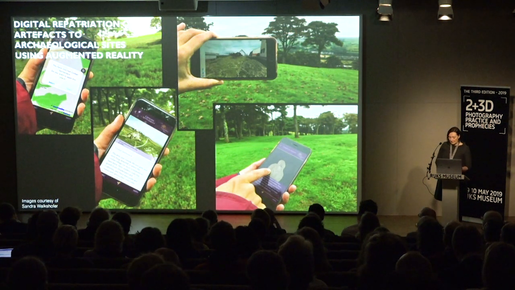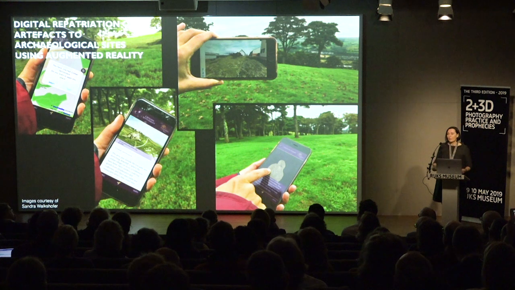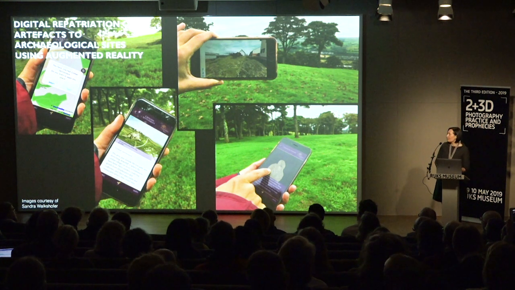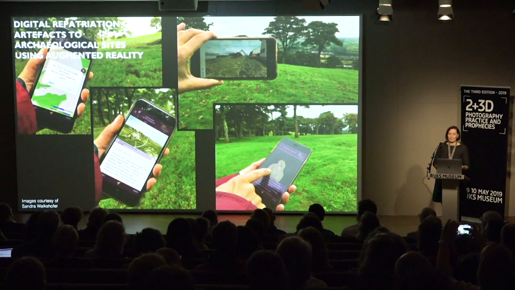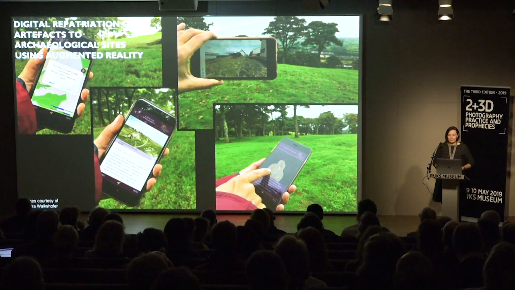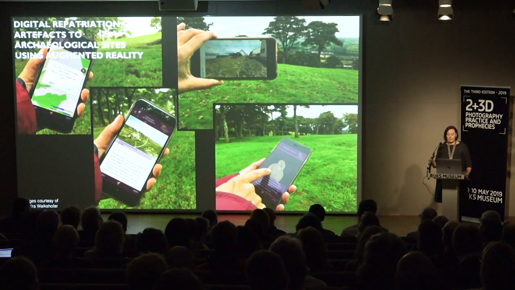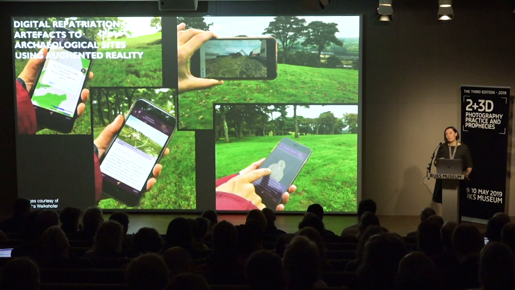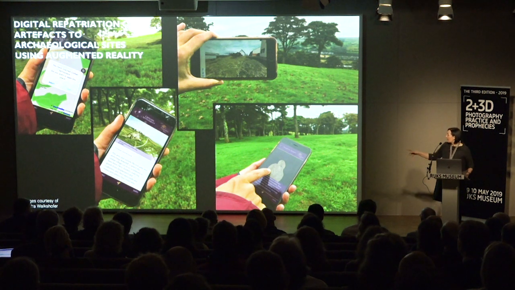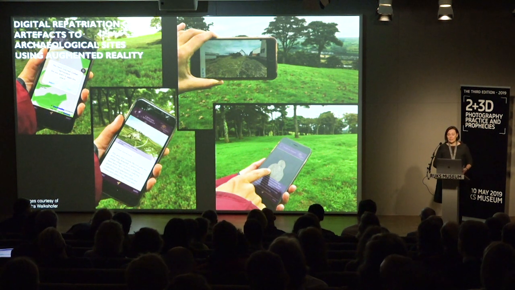So the location-based augmented reality is an interesting part for us and something that was quite a technological challenge, given that a lot of these sites don't have particularly good Wi-Fi signal or particularly good broadband coverage at all. So our Austrian partner really has developed this. It uses geolocation so that when you arrive at a particular site on the Antonine Wall, it will trigger a 3D model on your app, and it will pop up with a 3D model of the find that was located at that spot, and that's what you can see in the image there.